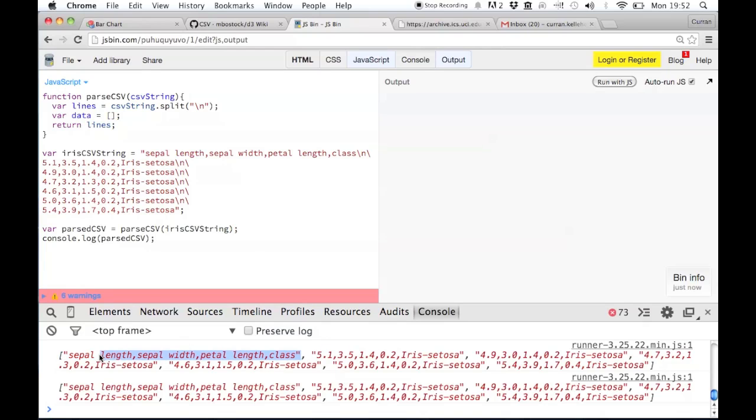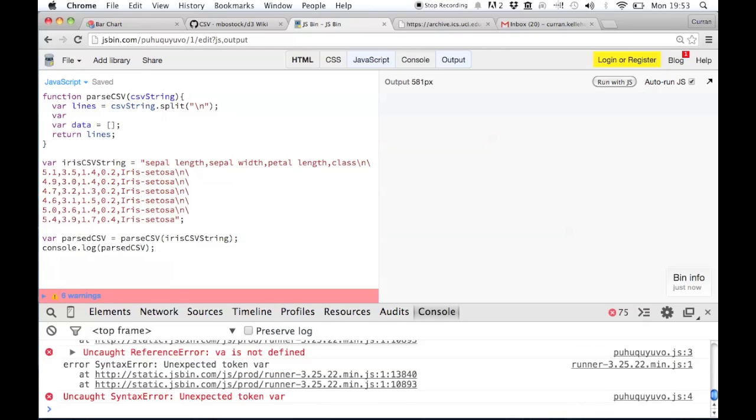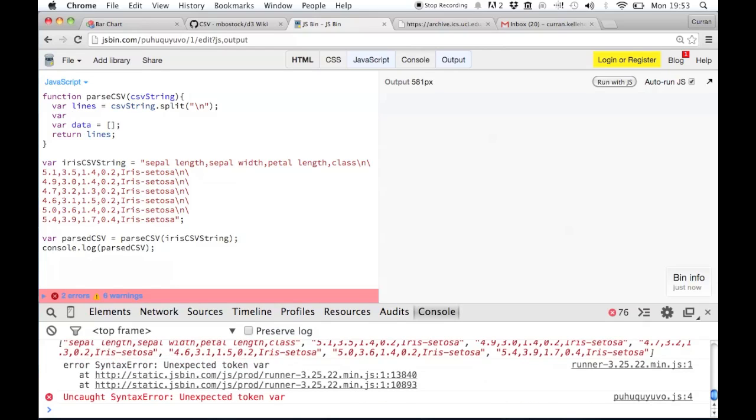And we can use the first line as the keys for the objects, and then the rest of the lines should be the values for the objects. So once we have the first line, we can make another variable for the header or column names.